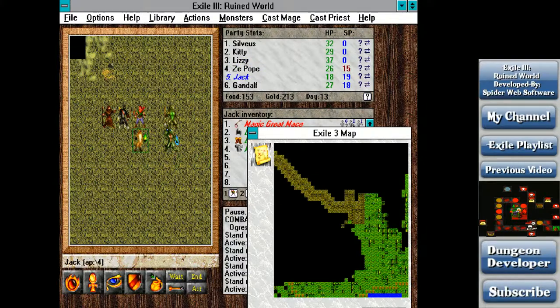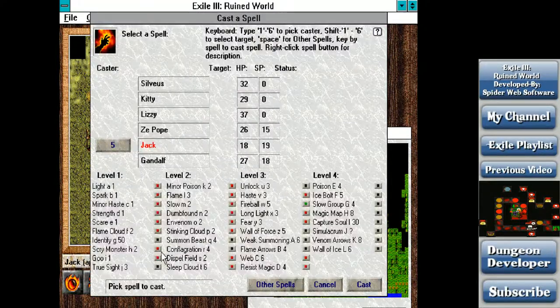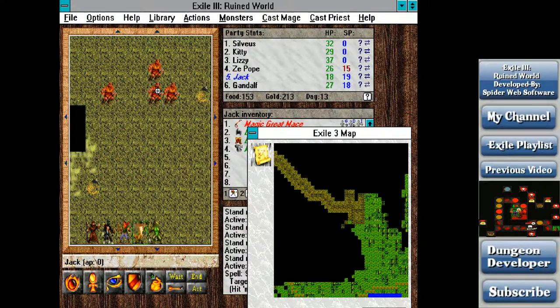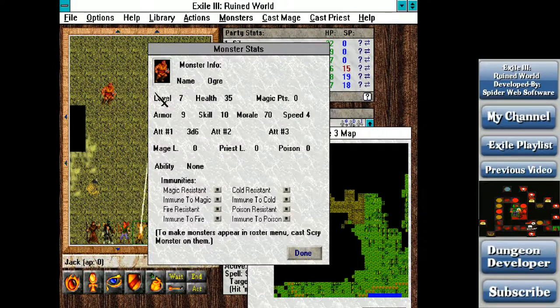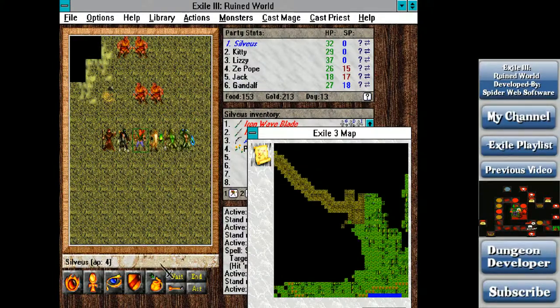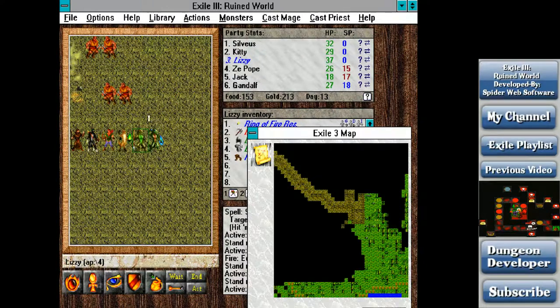I don't think I've scryed ogres, so let's do that. This is actually, now that I think about it, my first encounter with ogres, just in general. So they deal 3d6s, 35 HP. They're not bad. Okay, that's kind of a lot of them, though. And I'm out of arrows. Crap on a stick.